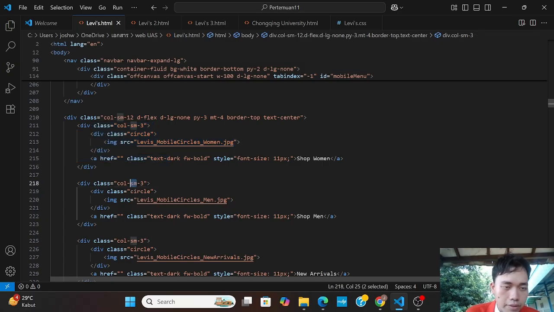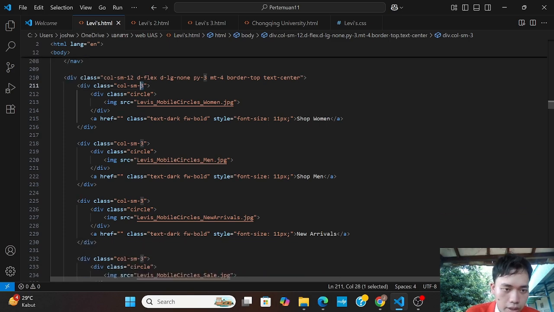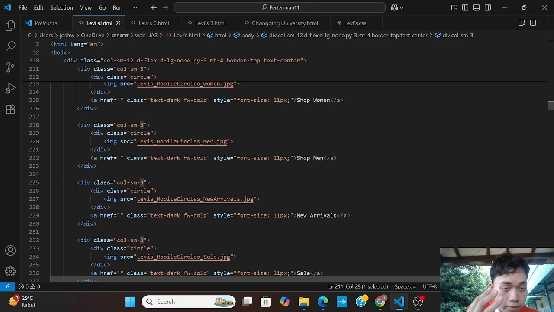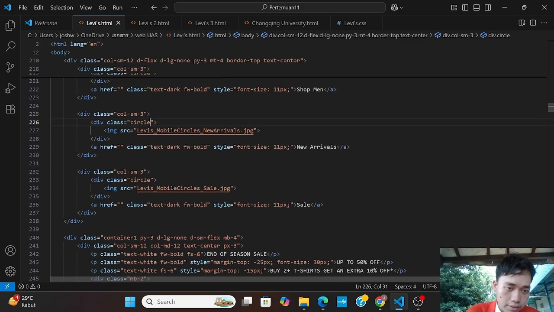SM is small, and 3 is the size of the column. So I made four columns, and the size is 3 to make it fit 4 columns in the same row. So 3 times 4 is 12. 12 is the full size.